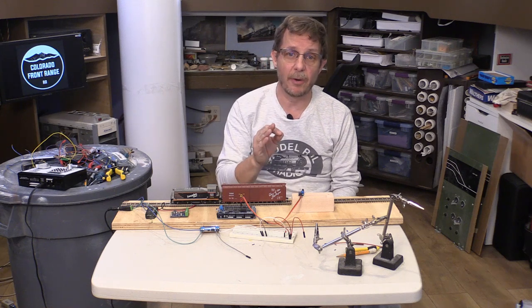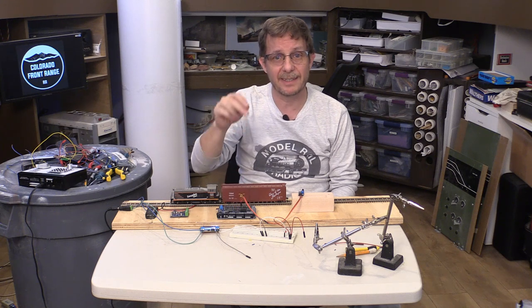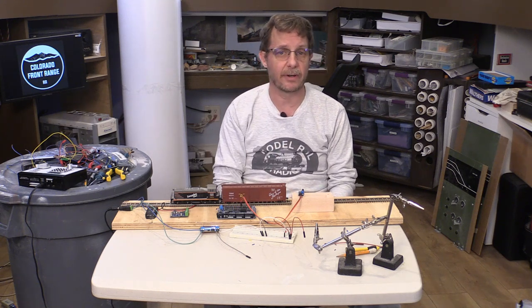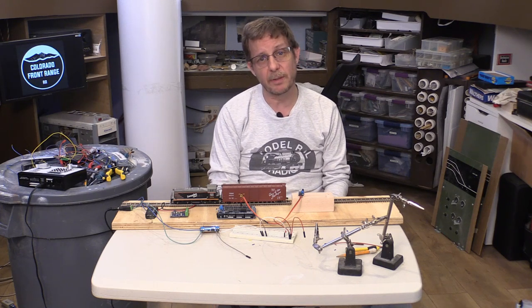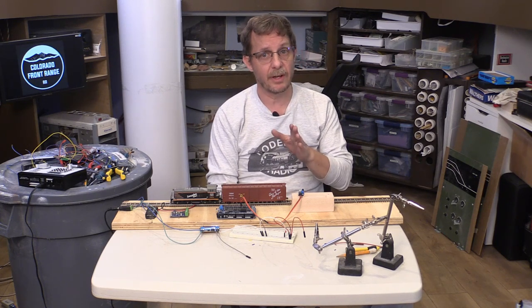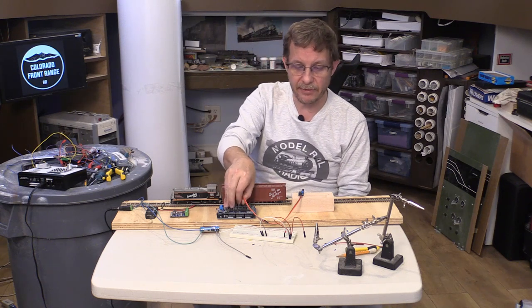My suggestion, though, if you're putting the relays onto this, is to use a separate power supply, because those relays and all these sensors are going to take a lot more amperage than you can feed through a simple USB port. So just forewarn, okay? That's one type of sensor.